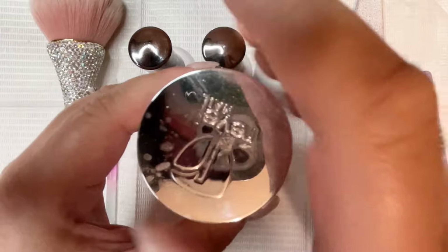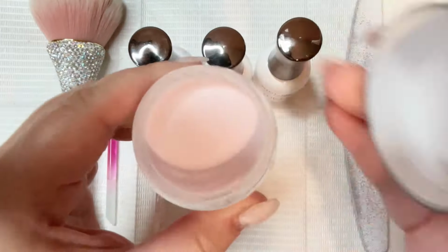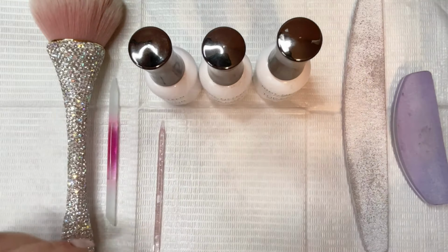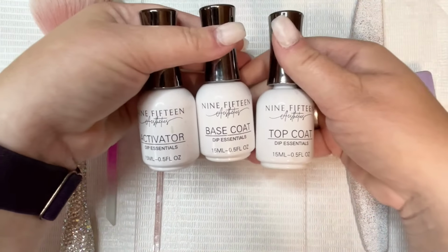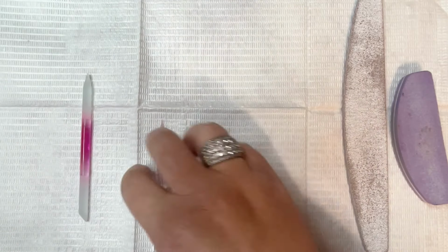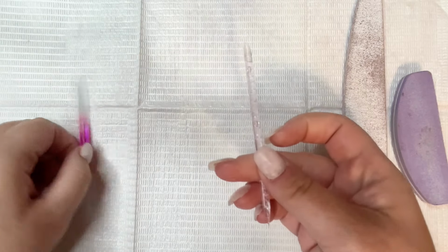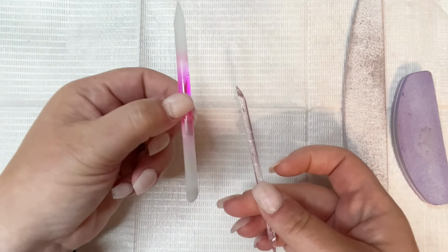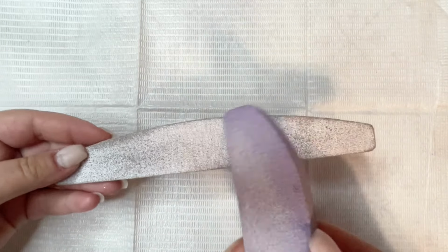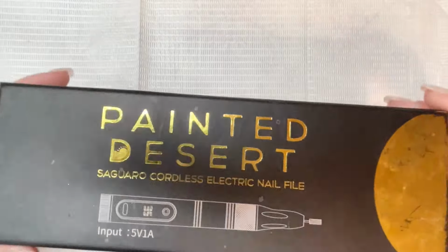This is Revel's Erica. It's a very light pink, kind of like a sheer pink, but to me it kind of emulates Builder Gel. Then I have my dip liquids from 915 Aesthetics, a duster brush to dust off the excess. I have my cuticle tool and a glass cuticle pusher. I have a nail file and a buffing block. And then I also have my Painted Desert cordless electric nail file that I'll be using as well.